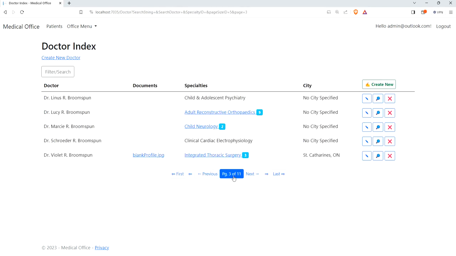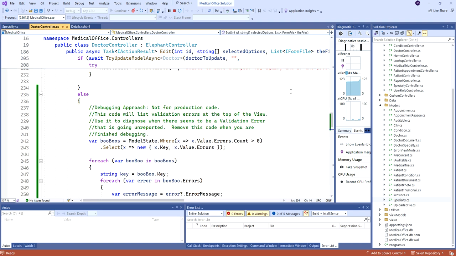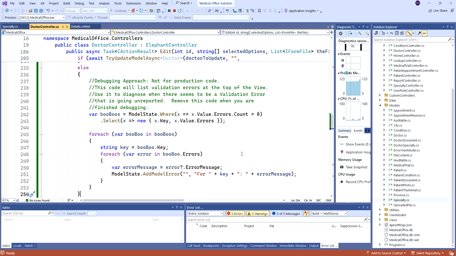Okay, I can go back to the doctor list. And my point was to show you that we're on page 3 again, so we're right back where we left off. Not quite as smooth as I meant it to be, but actually it was good. It was a good experience to see that, remind ourselves about how we can investigate those errors, right? So that code is up in Blackboard. You might keep it handy because it's useful sometimes. I wouldn't want to leave it there all the time, but we can add this else branch that just goes through and finds all the boo-boos. The problem is sometimes there's an error that happens that doesn't have a span in the HTML of the page designated for showing the error, right? Then it doesn't have anywhere to go, okay?